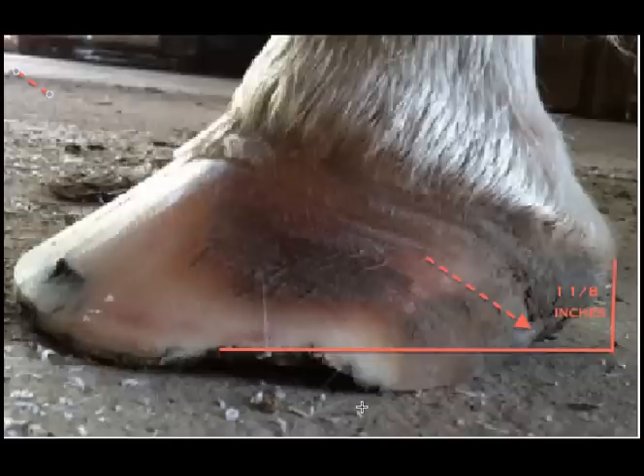This is the end of this video. Notice that we haven't made any cuts yet — we've only looked at the hoof and done some measuring. When we get to the underside of the hoof, that's when we're actually going to map the hoof. It will tell us what we need to do in order to draw these heels back and shorten the toe so that the structures inside the foot are realigned in the proper order.